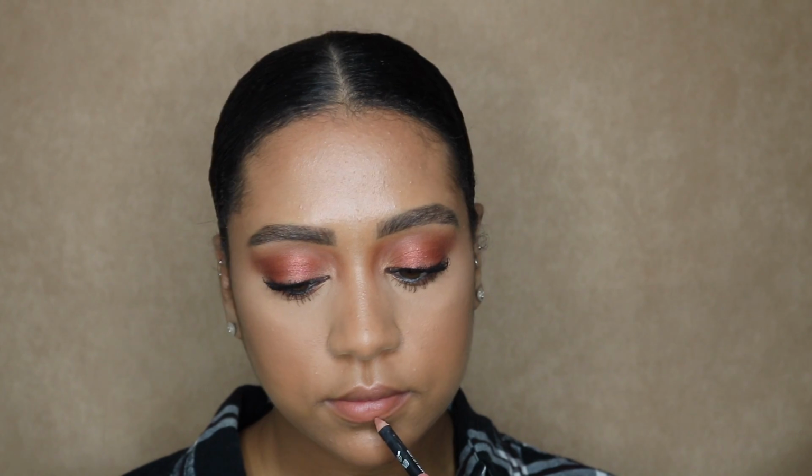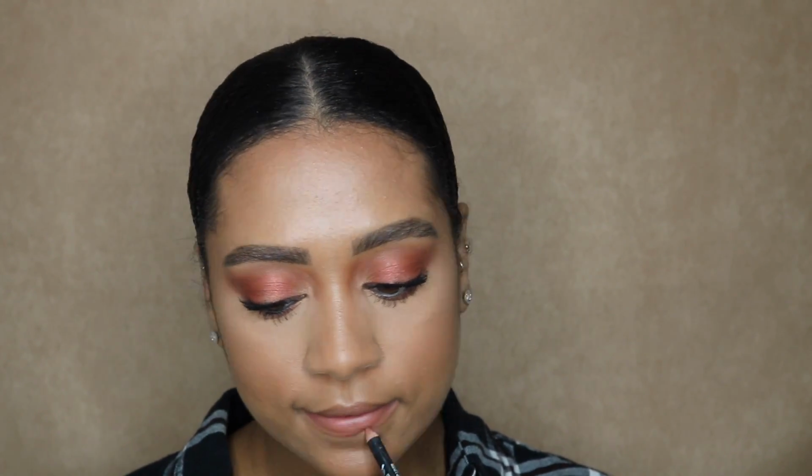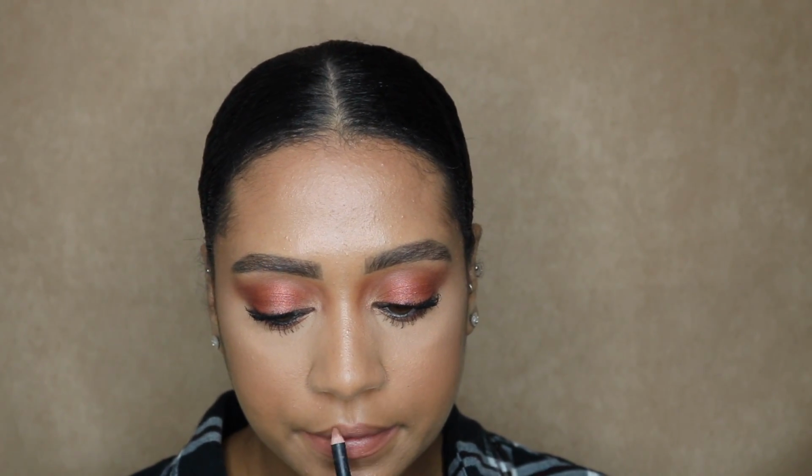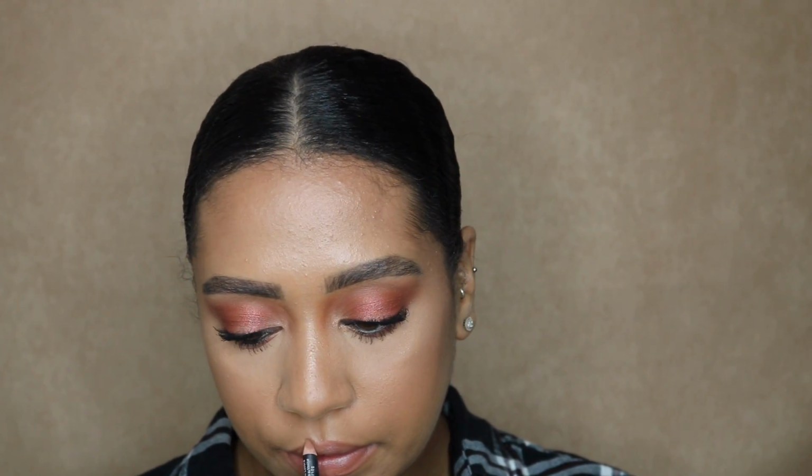I'm going to use my NYX lip pencil in London. This is from the Suede collection. Color is my main lipstick shade I'm using today. This is from their newest collection, Desi and Katie.